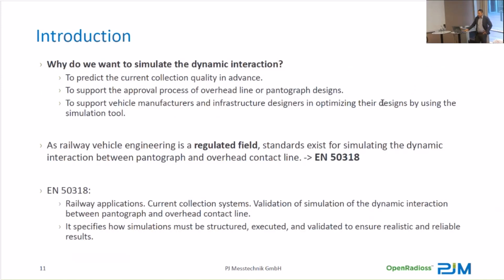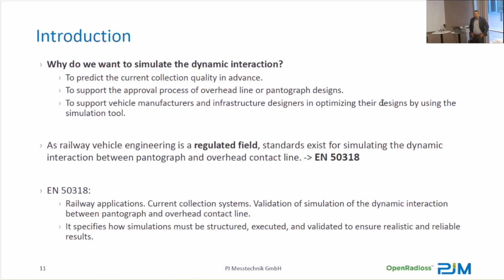So why do we actually do this dynamic interaction simulation? We want to predict the current collection quality in advance. We want to support the approval process of overhead lines and pantograph designs. And we want to support vehicle manufacturers and infrastructure designers to optimize their designs by using simulation tools.